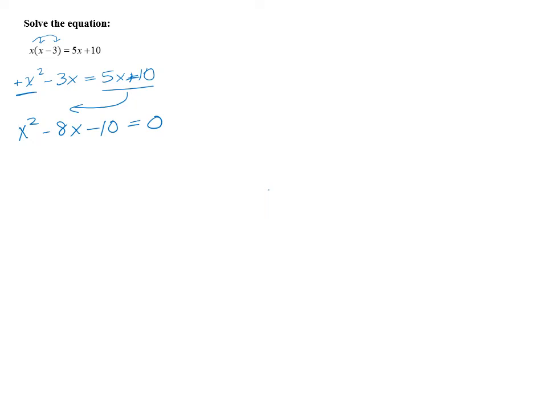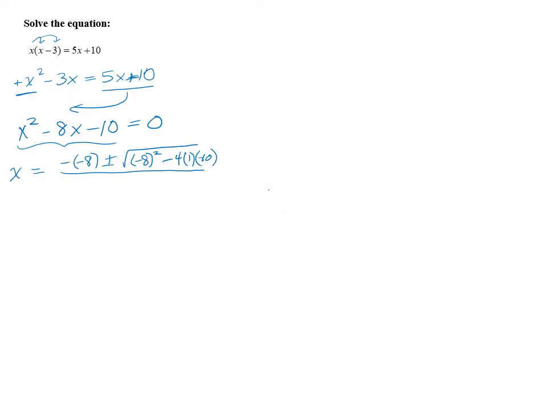Now, we could try to factor this trinomial, and I recommend spending 20 or 30 seconds trying to factor it. Once you realize it doesn't, or if you have trouble seeing the factorization, go to the quadratic formula. In this case, this won't factor, so let's solve for x by using the quadratic formula, which, as you remember, is a fraction. So we're going to start with negative b, and b is negative 8 in this case. Sorry, negative b, and b is negative, I should say, plus or minus the square root of b, which is negative 8, squared, minus 4a, which is 1, and c, which is negative 10.